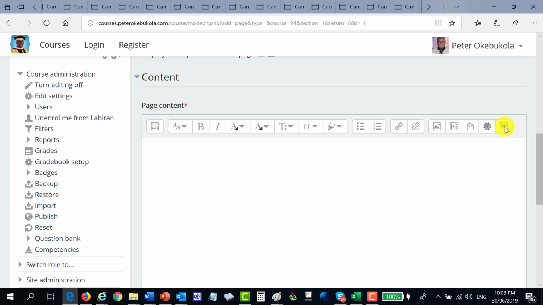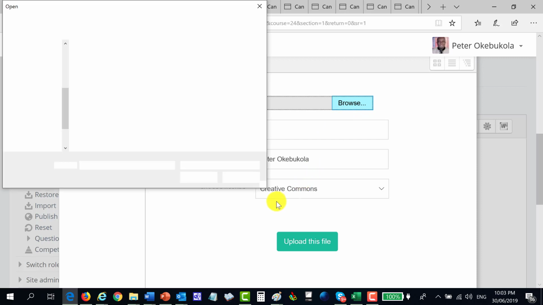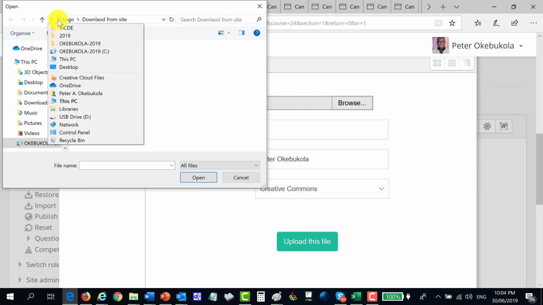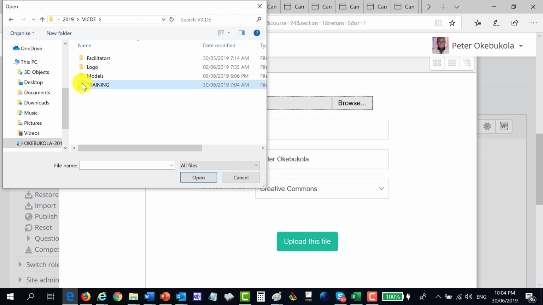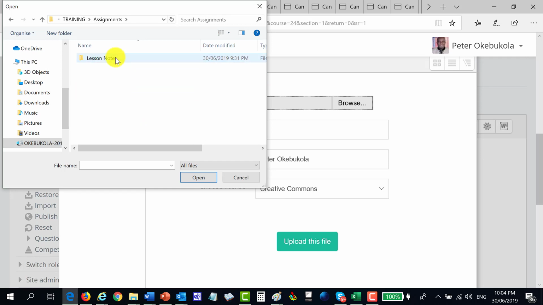So you click on this one and you browse and go to the location where you have put your file. As I mentioned to you, it's important for you to have a well-organized filing system. Assignments, this is where I put them, the lesson notes.